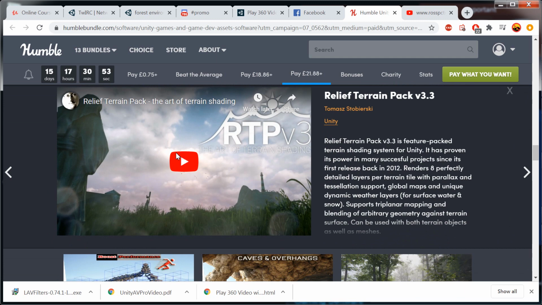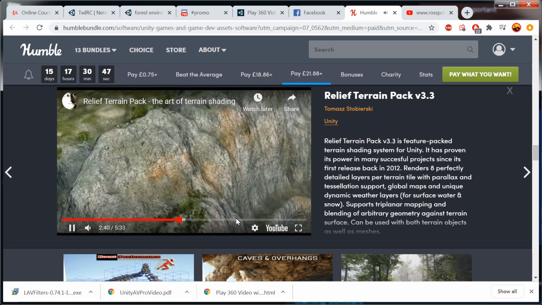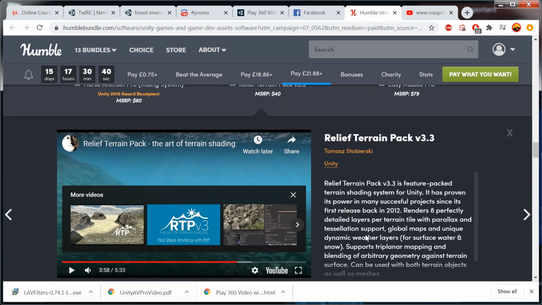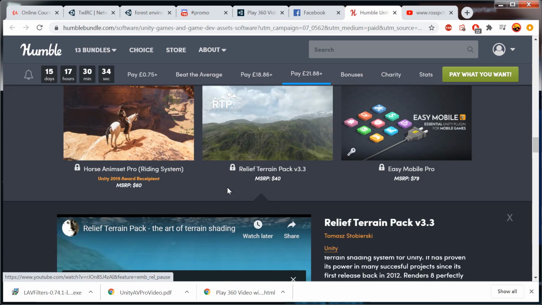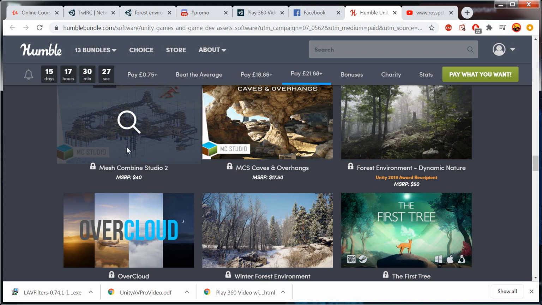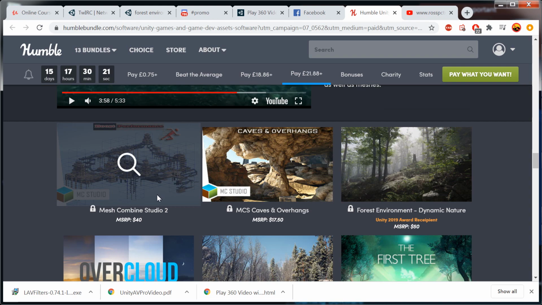Relief terrain. I'm not too sure what this is. Terrain shading. I don't know, it looks a bit dated. Again, it's something I'll explore, the relief terrain pack, but the mesh combining all the meshes into one. I had something else called rebake or something. And that can give you a great big performance boost if you bake all the things that aren't going to move into one thing. So that's useful if you haven't got a mesh baker already.